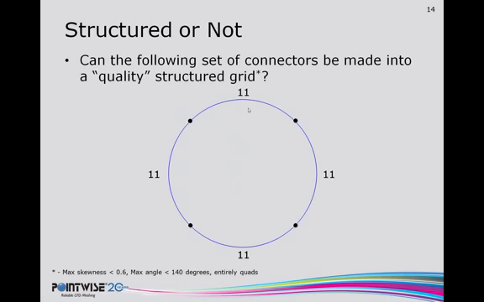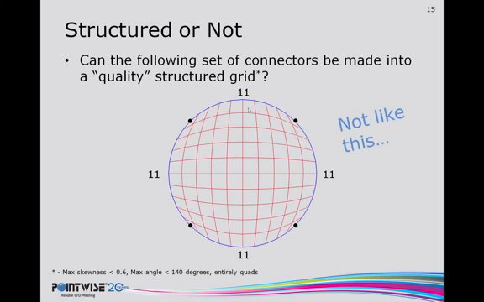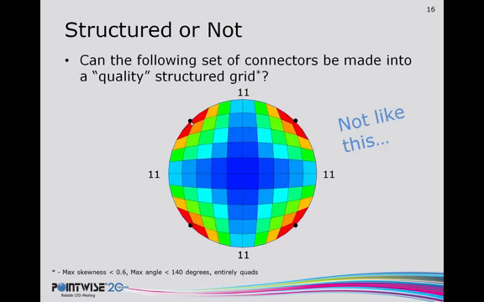So take, for instance, this circle. So we have a nice uniform spacing around the edge. We could theoretically generate a structured grid in this domain because the opposing edges are balanced, but the geometry has imposed a very hard constraint here in that this maximum included angle is going to be very, very large and is dictated by the boundary. And that's simply because we're putting one corner of a cell here and then splaying that cell outward so that the adjacent edges match up. So no matter how much you refine this grid and how many points you put in this, it's always going to contain a few highly skewed cells.